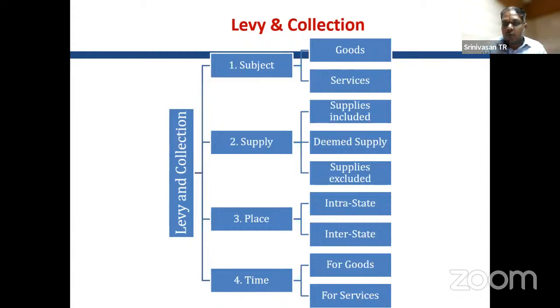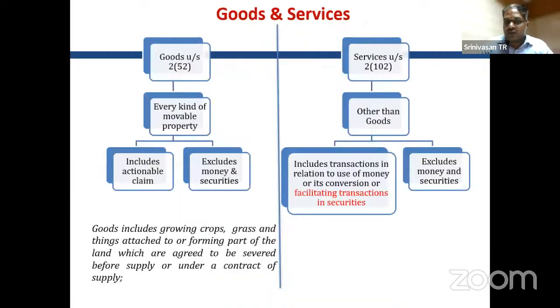So now we are looking at the fact that there should be a supply. We should supply something. It could be either a good, a product, or a service. The law has defined it, and it is intrastate or interstate. That's all. We are looking at only one section, and this section defines the entire GST provisions per se. Intrastate means we levy one type of tax; interstate means we levy another type of GST. Both are GST only, but the levy differs between the two.